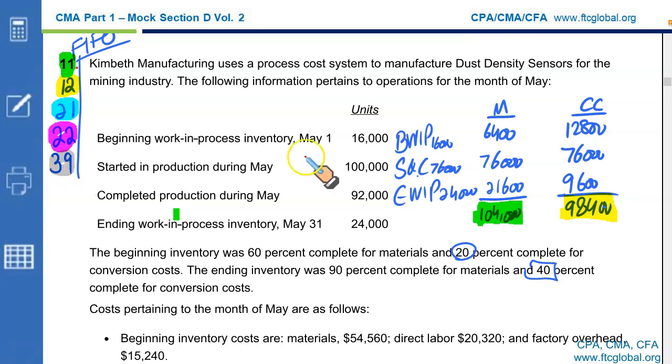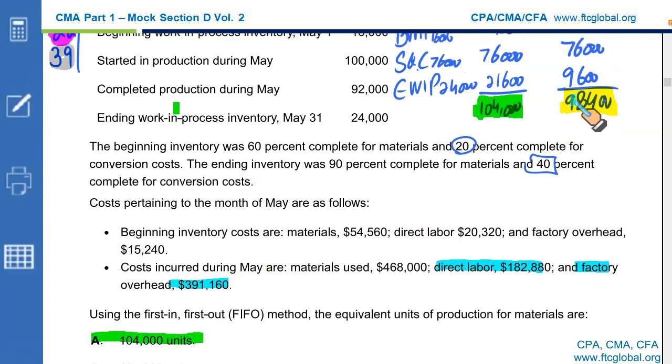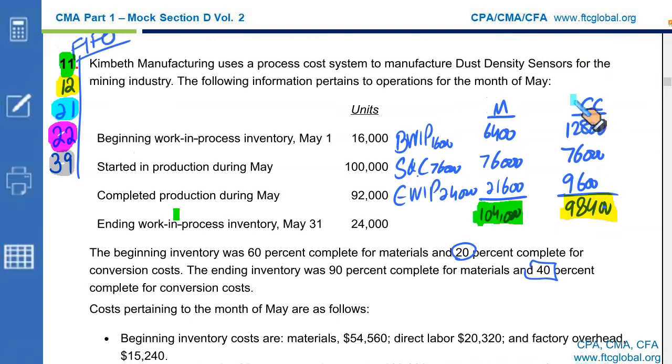Okay, conversion cost EUP is calculated. Next step is to calculate, in question number 21, the conversion cost per unit of EUP. Since FIFO considers only the current cost, so the current conversion cost, direct labor and the effective overhead, if added and divided by the 98,400, let me do this for you, 5.833. So the unit rate for conversion cost per EUP is 5.833, or just 5.83, right? So this is the answer to question number 21, and I'm giving the same color. 21 requires us to calculate the conversion cost per EUP.